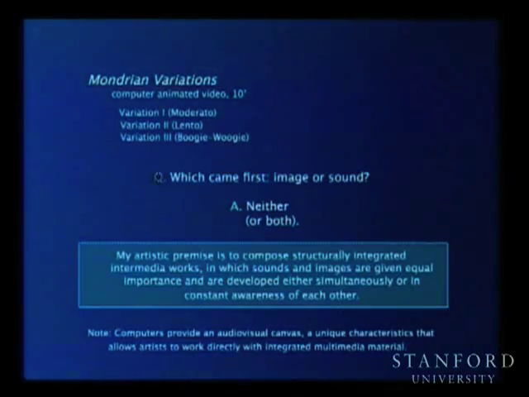So to sum up, of course, all of this is about computers providing this unusual space where we can create new balances of sound and image rather than having one dominate the other. And I think that once we have that, let's be a little bit more specific. Okay, so the computer allows this. We can have whatever balance I want of sound and image. So what is the balance that I want?